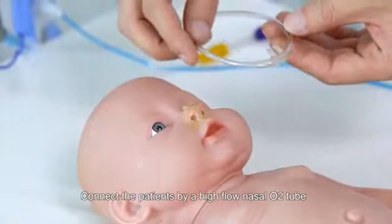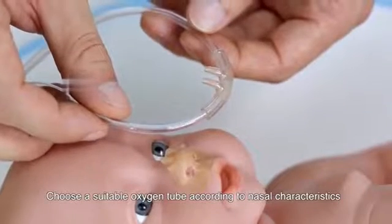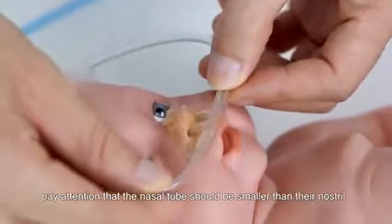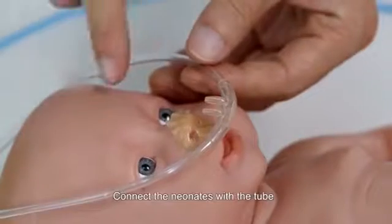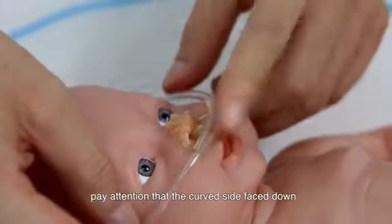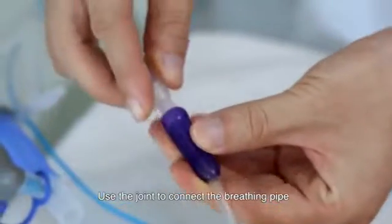HFNC mode. Connect the patients by a high-flow nasal oxygen tube in oxygen therapy ventilation mode. Choose a suitable oxygen tube according to nasal characteristics. Pay attention that the nasal tube should be smaller than their nostril. Connect the neonates with the tube. Pay attention that the curved side faces down. Use the joint to connect the breathing pipe.